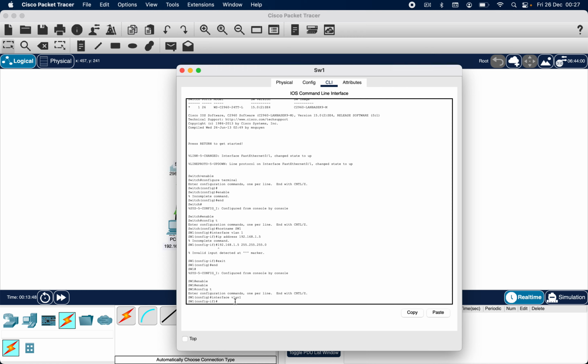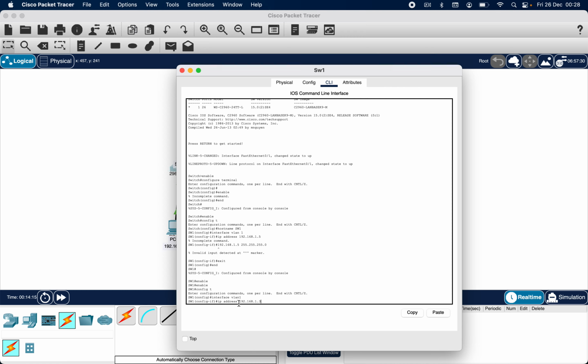How do we set the VLAN? First of all, we are going to enter interface VLAN 1, then we are going to use IP address 192.168.1.3.